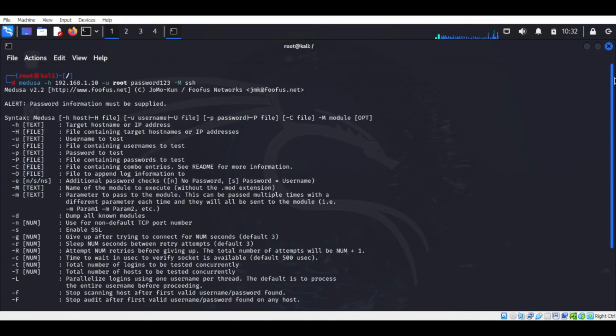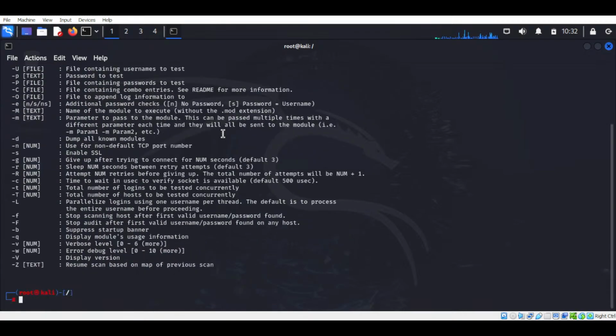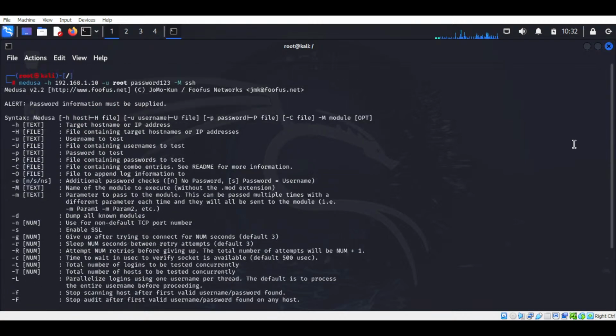Now it shows you all the commands. Here it says password information must be supplied. Now it's working because we are in root.